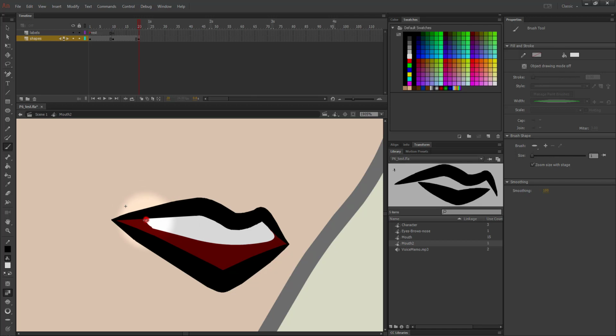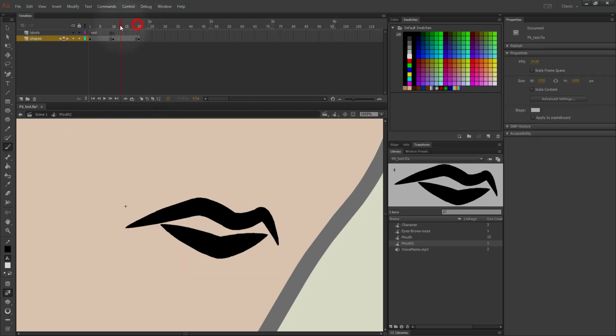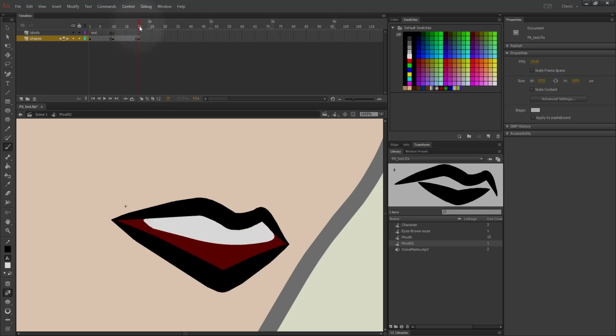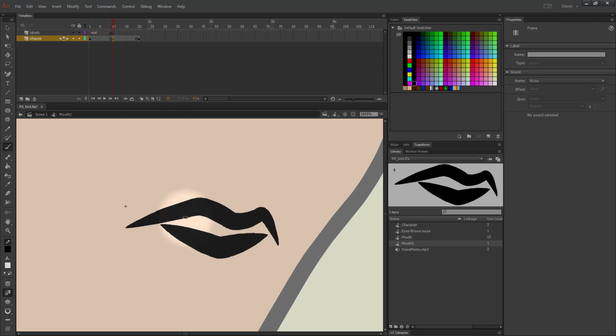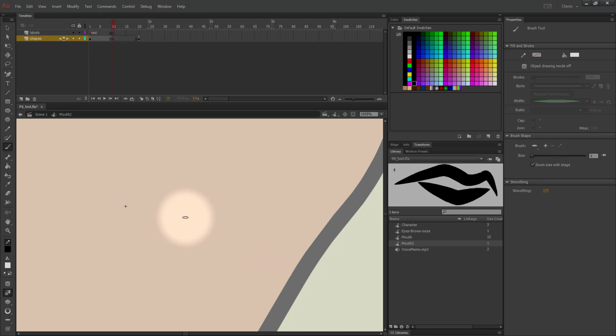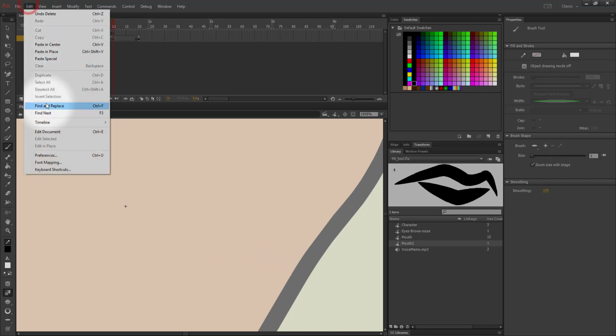So yeah, you can make your lips red and the background in here black. You do not have to draw teeth, it's totally up to you. So that could be this shape. I want to select the whole thing, Control C, and I'm going to delete this and paste it, edit, paste in place.